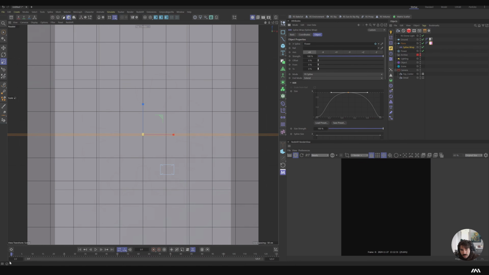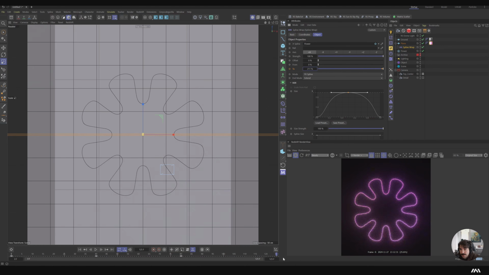I'm going to go to frame 0, press keyframe, go to frame 40 and make it 40%. These are just random numbers I'm throwing in. Then we go to frame 80, and I'll keep 40% still. And then at the end, we'll finish it to 100%.